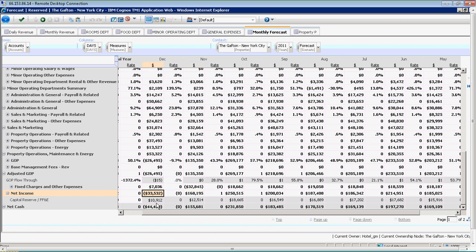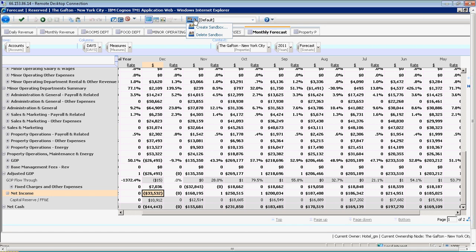I want to see how I can actually improve that. But I don't want anybody else to see what I'm playing around with. So TM1 comes with a functionality called sandboxing, which basically copies the data to my own personal workspace area that I can play around with and manipulate, and then compare that to what I've saved in my normal version.